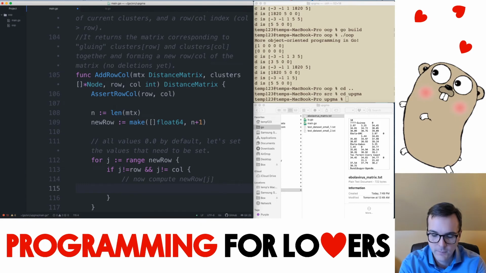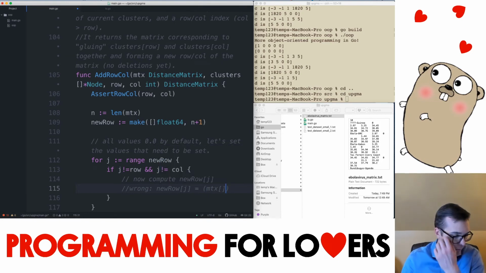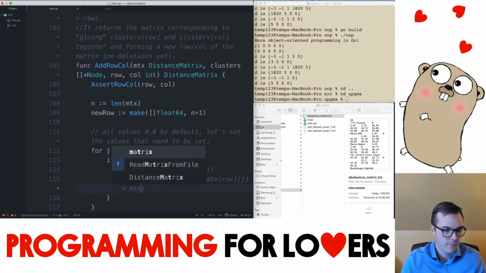And so if we're going to do this, we think, well, remember the wrong way of doing it was to just take this raw average where we could say, you know, wrong, new row of j is equal to, we could do something like matrix of row j plus matrix of col j divided by 2.0.